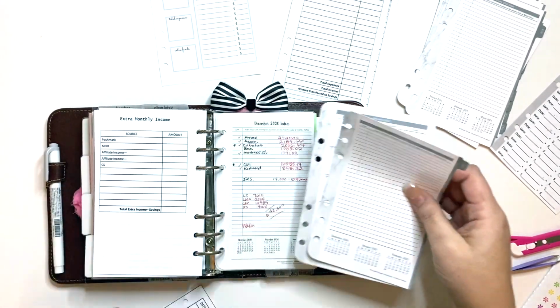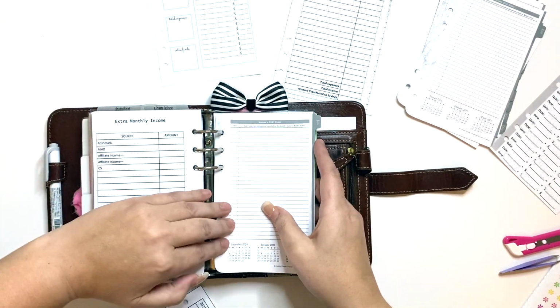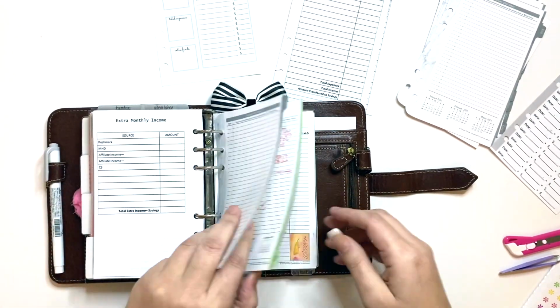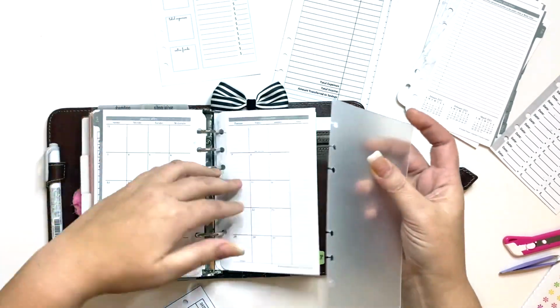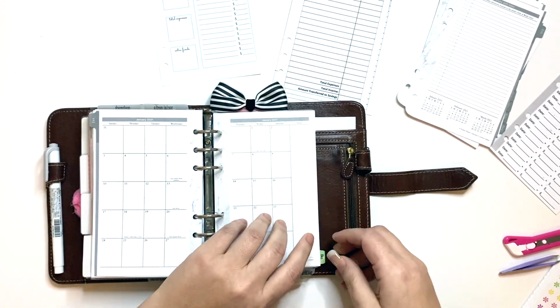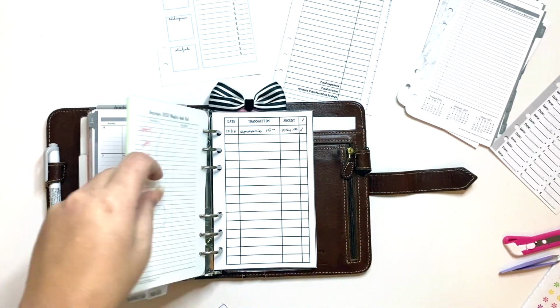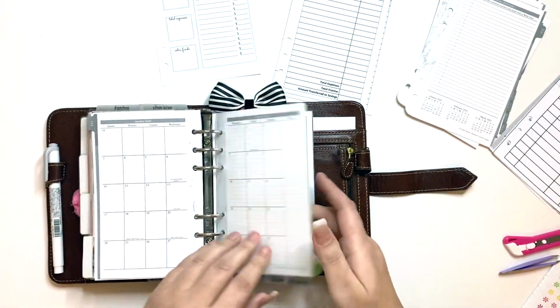Then it would be my monthly, and I have December still in here, so you would put the month bills due, which is the current month. And then the daily banking is there, so that you see what my balance is in my checking right now. So there's the daily banking.